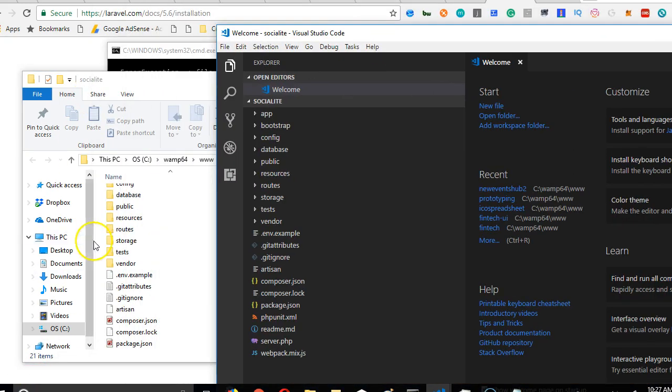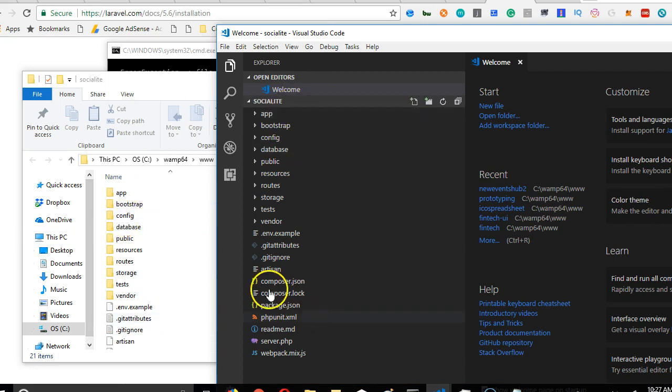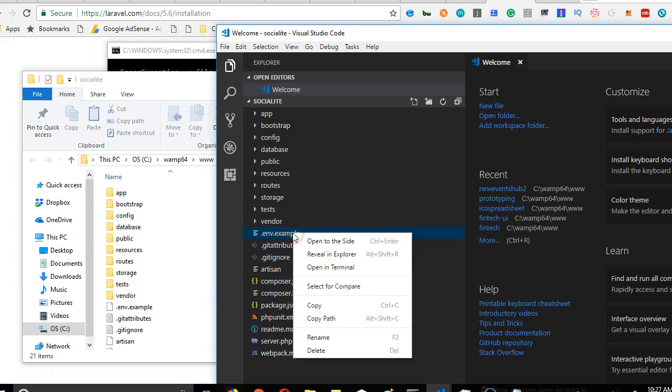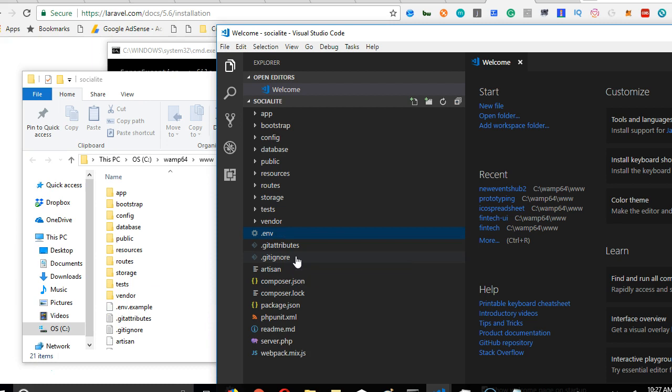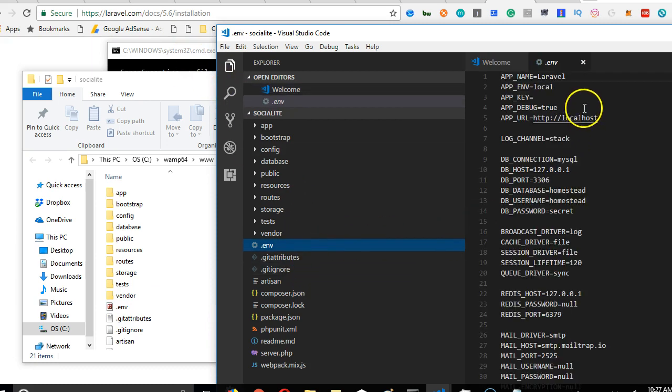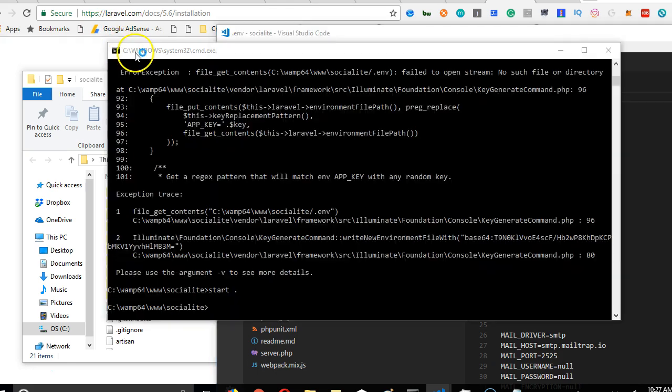So this is the same folder I have here. As you can see, this is the same folder. So we're looking for this .env, and here I'm trying to rename it. If you try to rename it from here directly, it won't work. So you have to rename it from inside your editor. So I've renamed it. I've removed the .example extension. Then I'll hit enter. And now I've done that. I'll open it just to show you that at the top of here, the app key is empty. So that's what we're trying to generate.